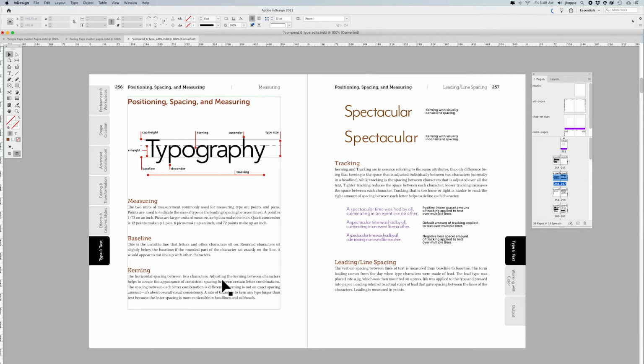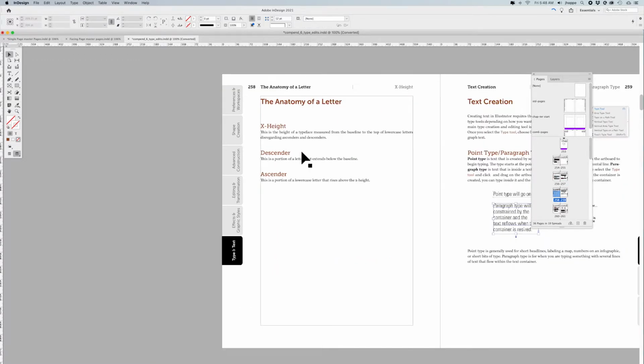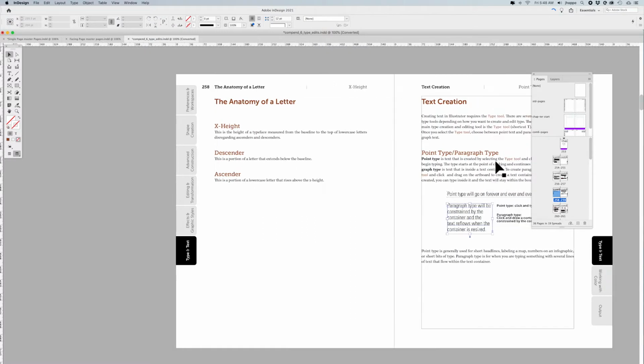I have a book that I published on Adobe Illustrator, and of course, because InDesign is excellent at laying out books, I would use InDesign to lay out the entire content of this book. And then in this particular chapter, you can see that I've imported images, put copy onto the pages, and formatted my book. You can walk through this book using my Pages panel to see how all the content flows in.